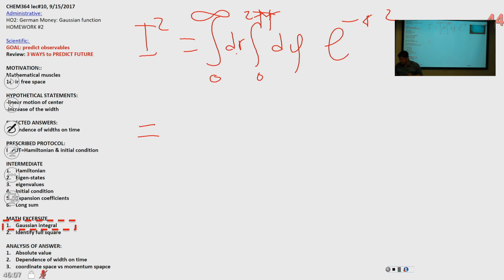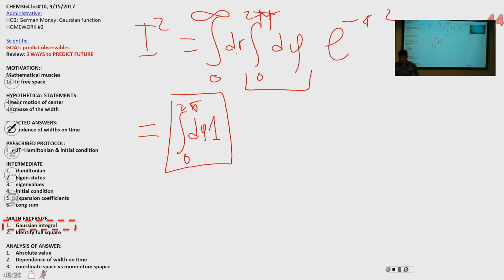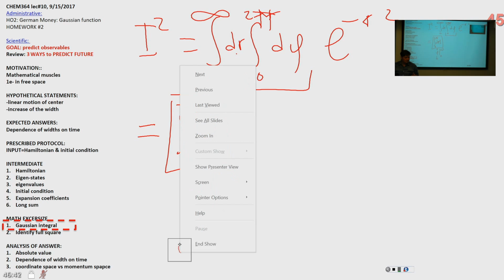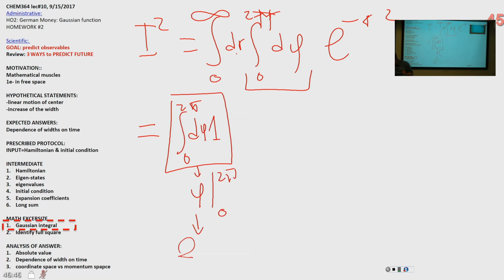So let's take first the integral over angle. The function doesn't depend on angle, right? So it is an independent variable. We can put it in a box. Integral of the unit function d phi from 0 to 2 pi. Correct? So the integral of 1 will be phi, and then we need to evaluate it at values from 0 to 2 pi. So the answer will be how much? 2 pi. Yes. 2 pi. And then the rest is the integral from 0 to infinity of r dr e to the minus r squared.